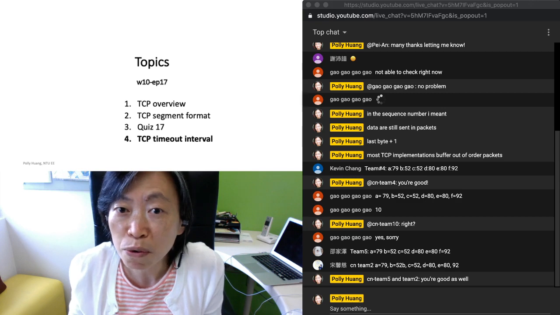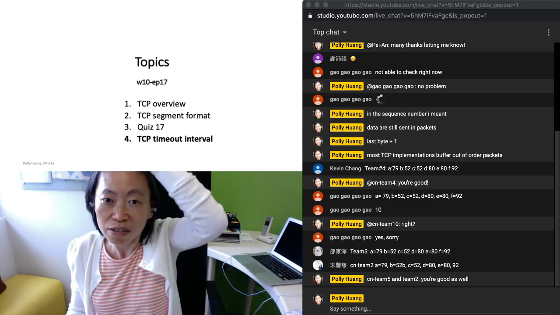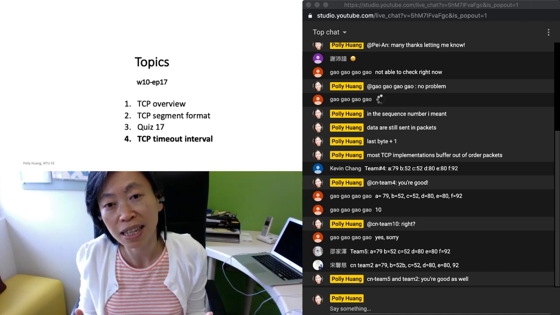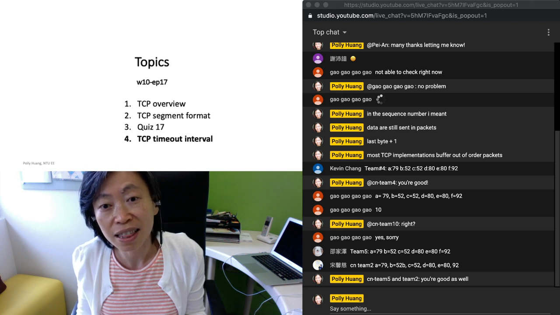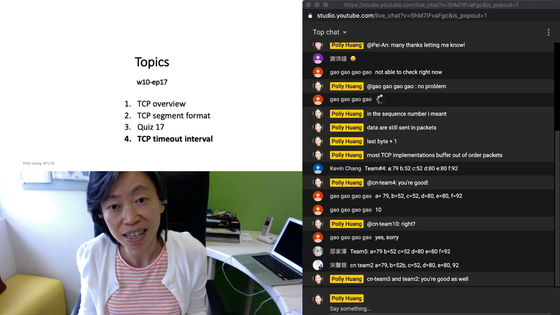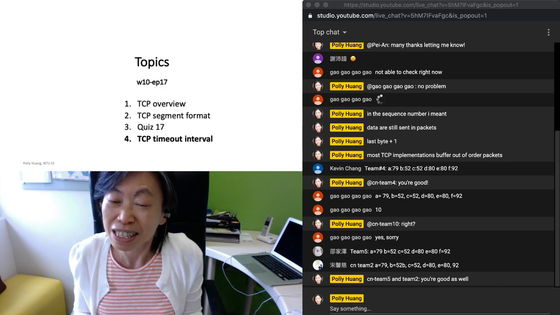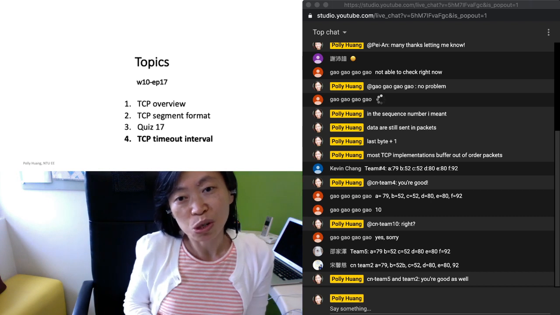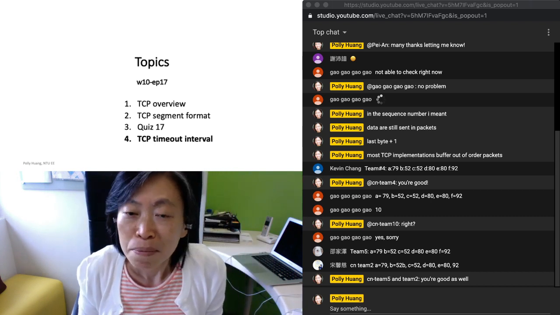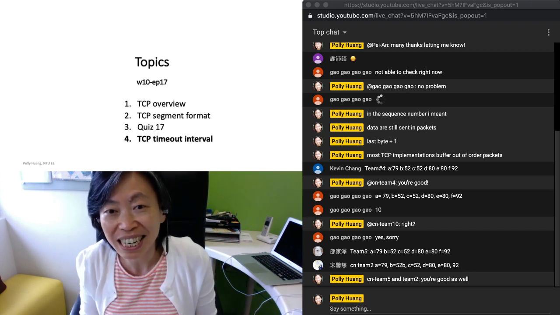All right, so let's move on to the next topic. In reliable data transfer mechanisms, we keep saying that we need a timer. When the timer times out, we retransmit the packet. And this is necessary because in case the packet is lost, the only way to figure it out is to wait. When it's long enough, you lose patience, then you retransmit the packet. But how long do you wait? How long is waiting long enough?